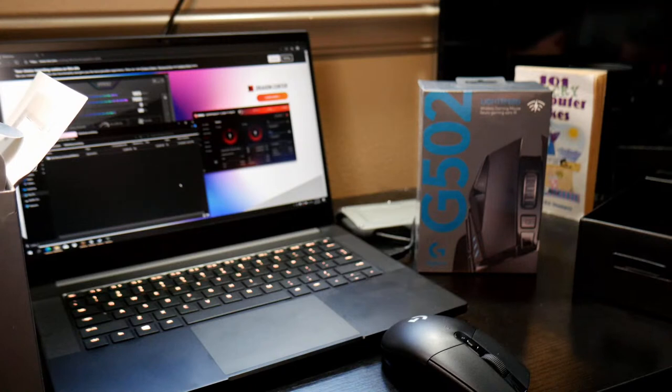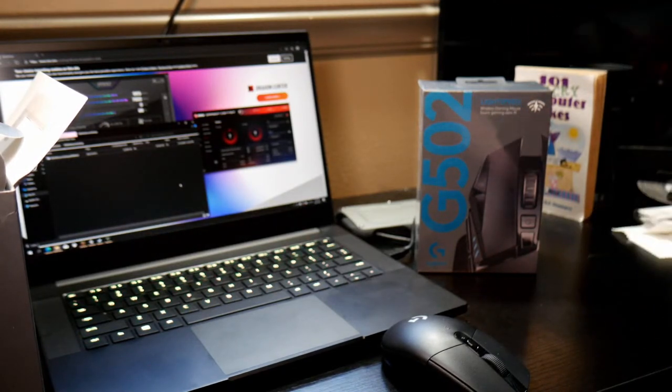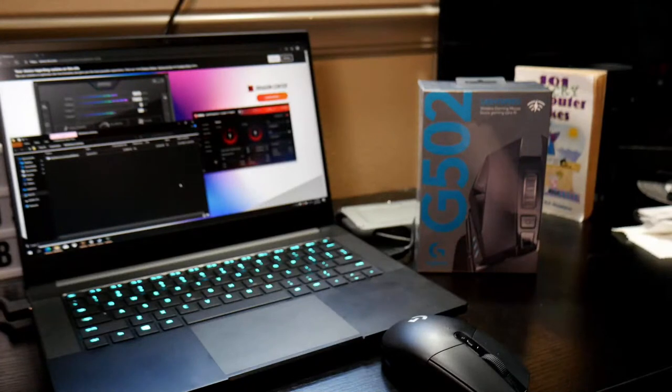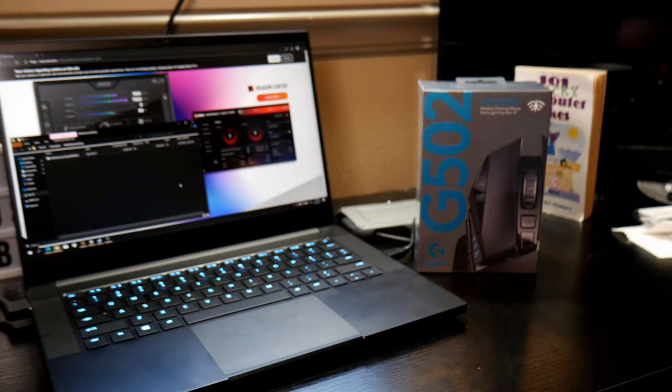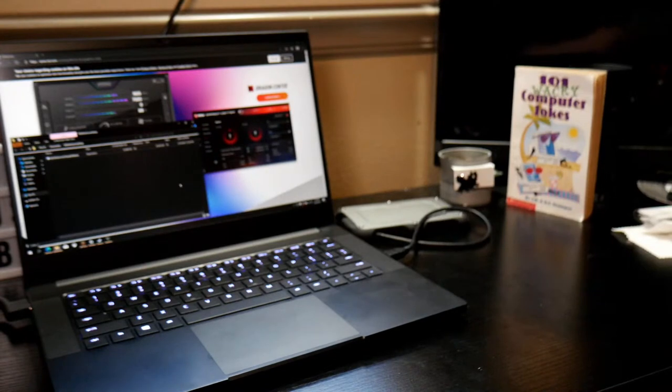One more mouse, and then we'll move on for now. Get these mice out of the way. All right, last one. Most expensive, $150 funny thing. We have the G502.